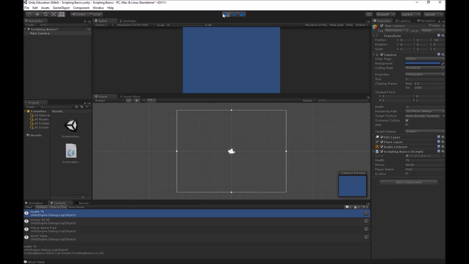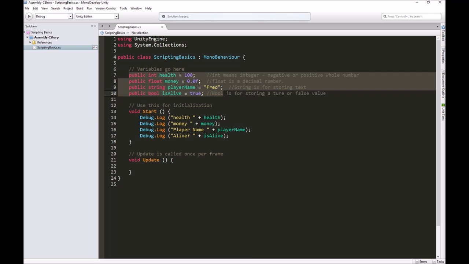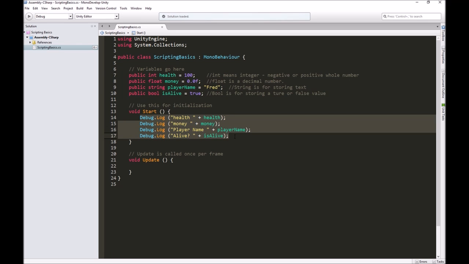Okay? So that is the end of what we wanted to do in this video. I wanted to show you how to declare variables and set values. And then here's one way that we can get the information back out of the computer, so we can see what the current values are by using the Debug Dot Log, and just, you know, these variables literally become the value that you put in them. So health literally is whatever value's in it. Money is literally a decimal number. Player name is literally a name. Okay, so these you substitute in their value for the name of the variable in your script.